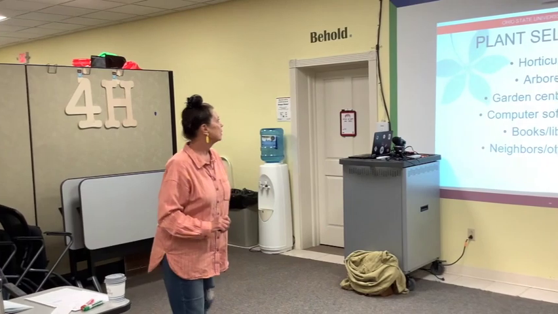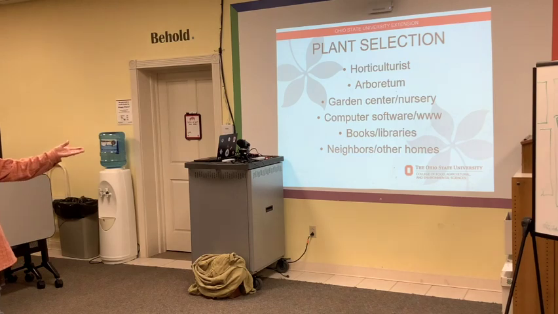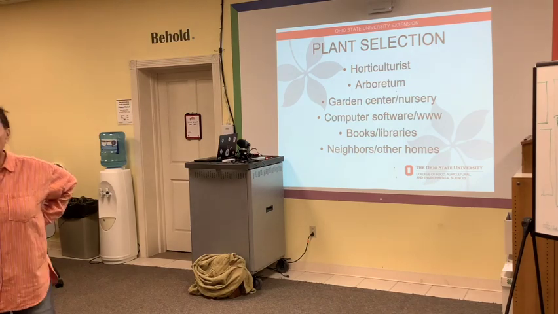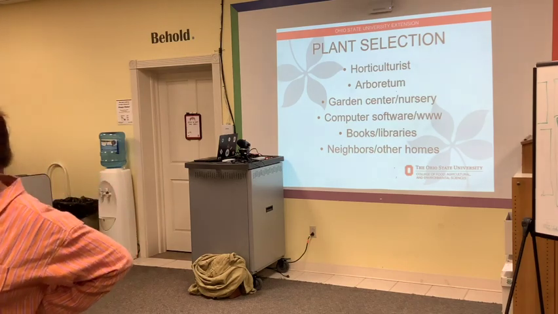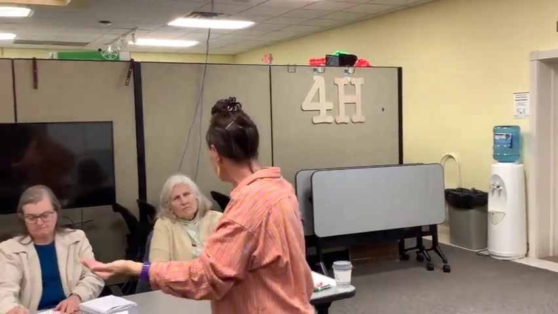Let's see, what else? When you're selecting your plants, you can go to a horticulturist, you can ask somebody who knows about it, an arboretum, garden center, nursery. Computer software, the web, the internet, pretty much you get what you pay for. Like a lot of people want landscape design software. High-end CAD software, you're gonna pay a lot of money for it. A landscape designer would do that. It's also a very high learning curve. But something you get online, you don't pay as much for, it may work for you, but it may not be high-end in terms of what it does for your landscape.